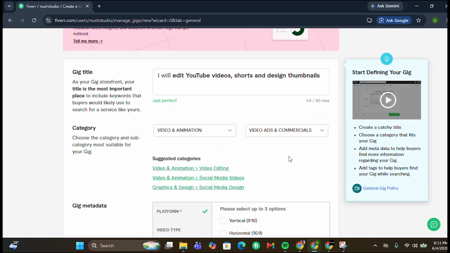Don't copy and paste descriptions. You can ask ChatGPT for ideas. Many sellers copy descriptions from other sellers. This can make your gig look unprofessional and may even violate Fiverr rules. Always write your own description and explain your service in your own words. A gig with many spelling and grammar errors can make buyers lose trust in your service, so check your writing carefully before publishing your gig.